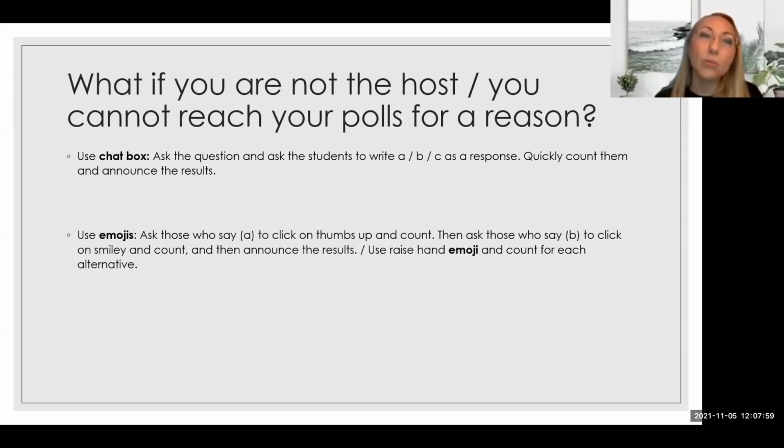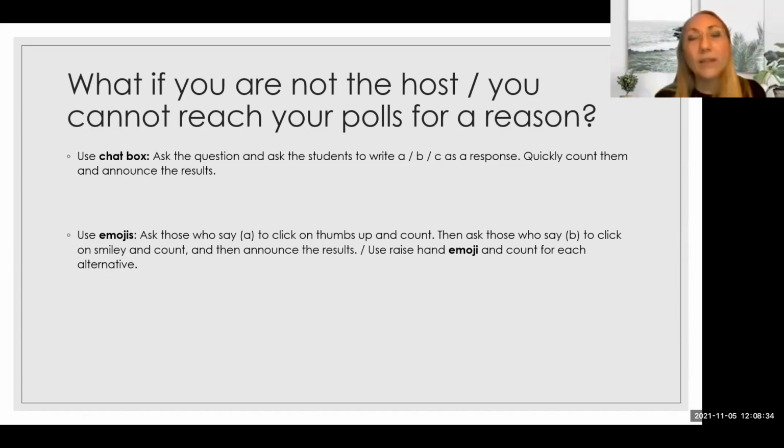My classroom likes emojis a lot because the chat box can be a little, I don't know, they just hit emojis very quickly. So you can ask them to click on thumbs up if they've used it many times and liked it. And you count the thumbs in the cameras, in the floating camera situation. And then ask the others and put them all together. If you want one answer from each person, it should count up to 28.